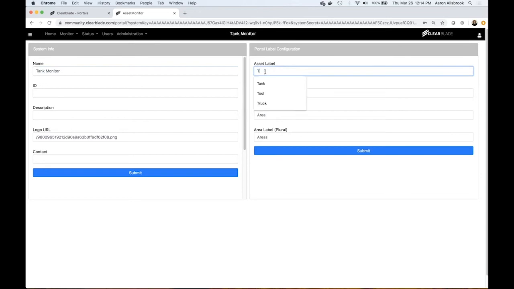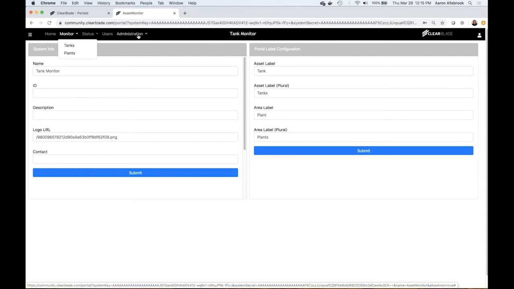And we'll go ahead and improve it by even changing what people think about as they interact with the overall asset monitor. So we're going to change the assets into tank and tanks. We're going to change the areas into plant and plants. So the scenario today is we happen to be manufacturing chemicals. We have tanks that store these chemicals, and it's going to be important that we have plants that we manufacture them in. So I'll submit this change, and now you'll notice that in our header bar up here, I actually have tanks and plants. So we've made it a first-class citizen in the actual asset monitor, and now we're going to be able to customize around that.